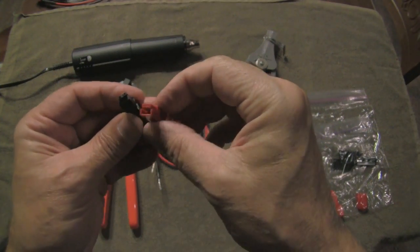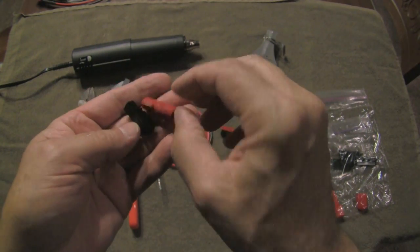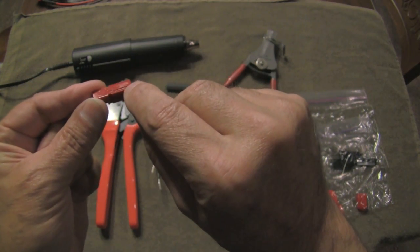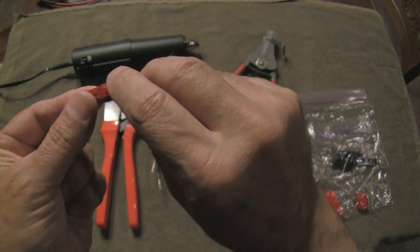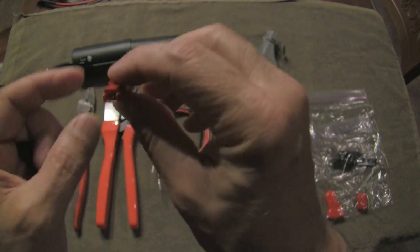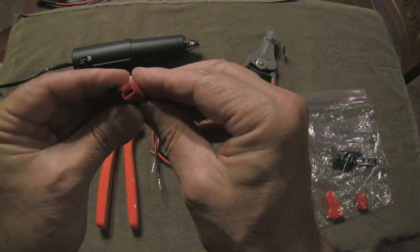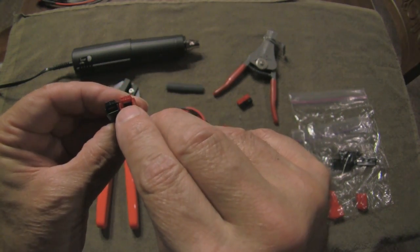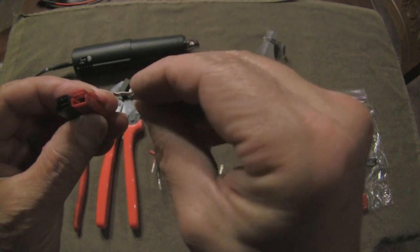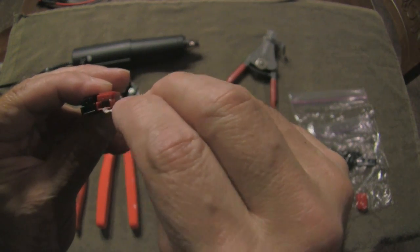The basic structure of the Anderson PowerPole is centered around these plastic housings. The housings are basically the same — in fact they're exactly the same, except for the color. They both have, on two sides, a dovetail fitting that's molded in, and on the other two sides a dovetail recess. The mnemonic to remember is red on right — both starting with an R — and tongues up. Inside there's a little metallic tongue, and the tongue on the connector is going to be facing up so that it can dovetail with the connector on the inside.